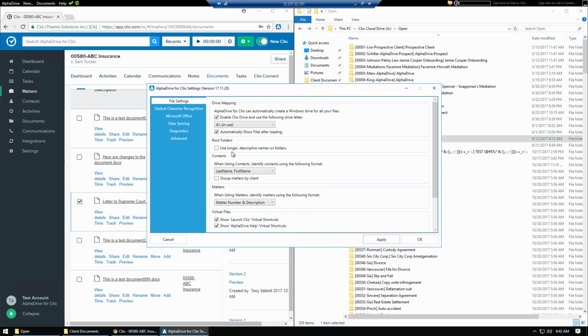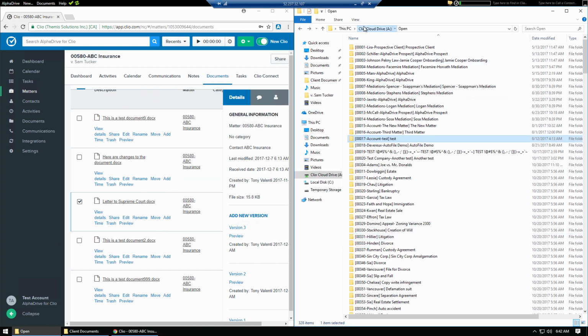This is not my preferred view though, so I'm going to put it back for me. This change that I'm making is a per computer change. So one of the things that's nice about these settings is that I made these settings for my computer, but if you and I work in the same law firm and you prefer the other view, you can have that other view. We don't have to use the same view.